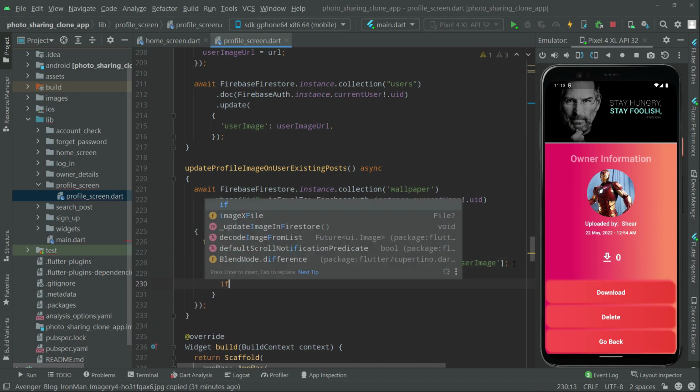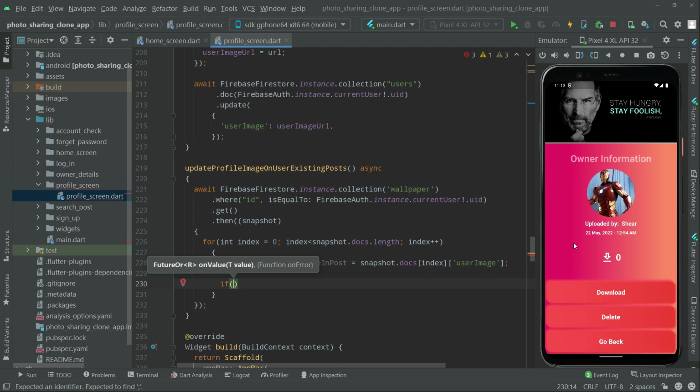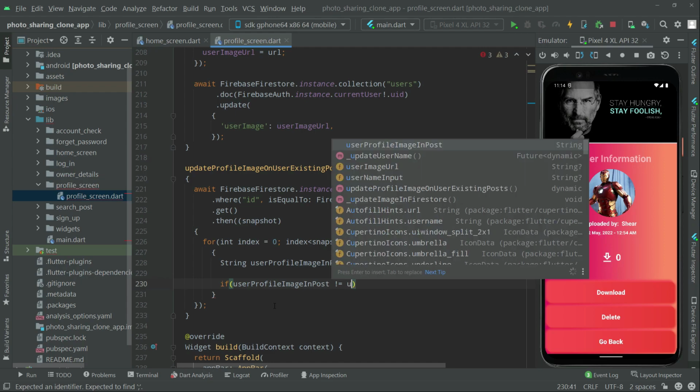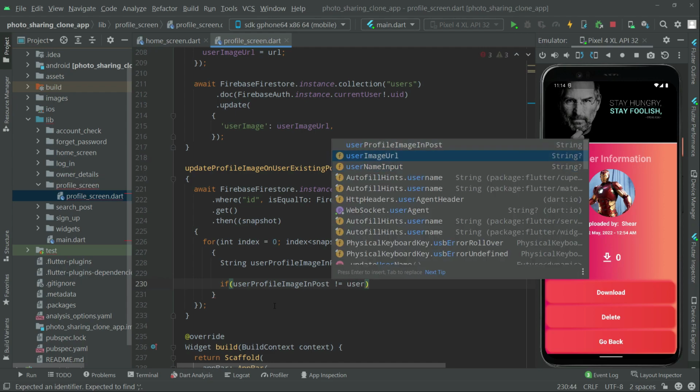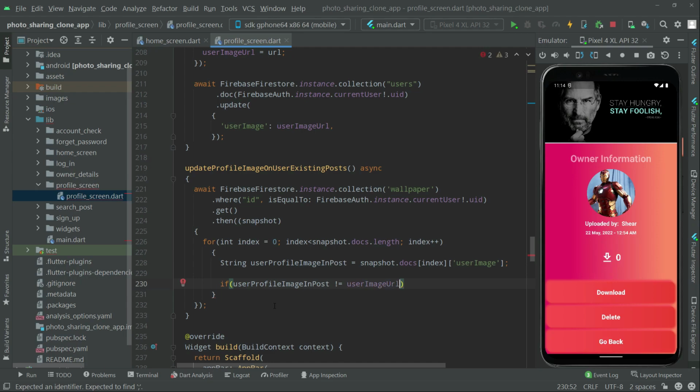Now we will also check if that userProfileImageInPost is not equal to the updated user profile URL. It's going to contain the updated URL for the user profile, this one.